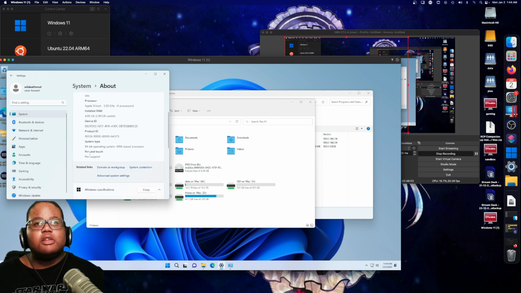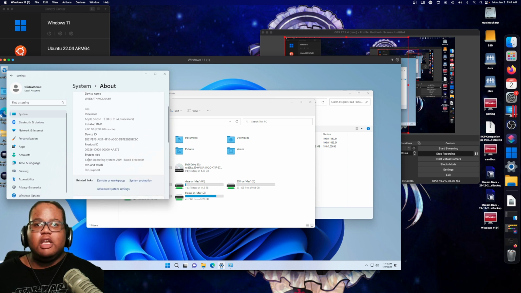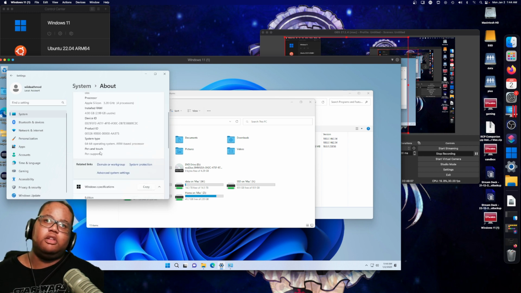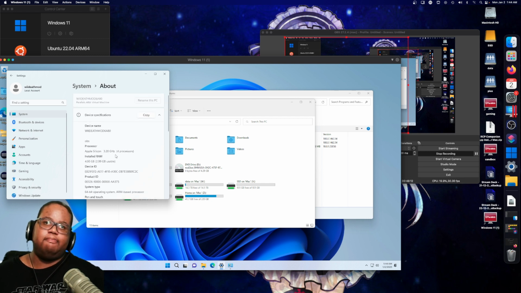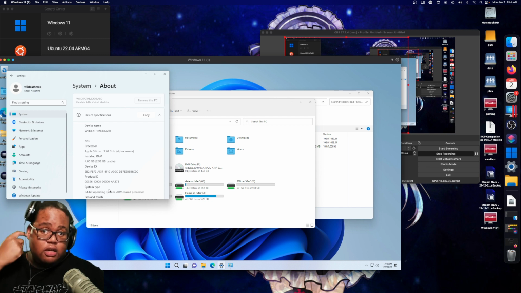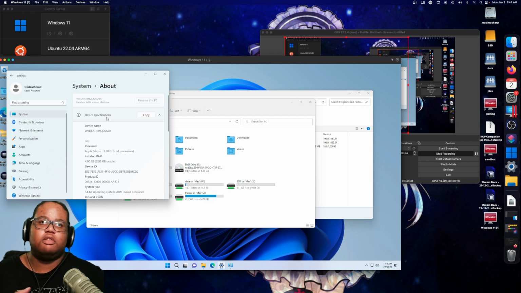This is just so if you're running an M1 Ultra, then you can give more stuff to the virtual machine. But if you're just using a regular M1 chip, then give it enough so you can play games or whatever you're doing with the virtual machine. And so there's that.